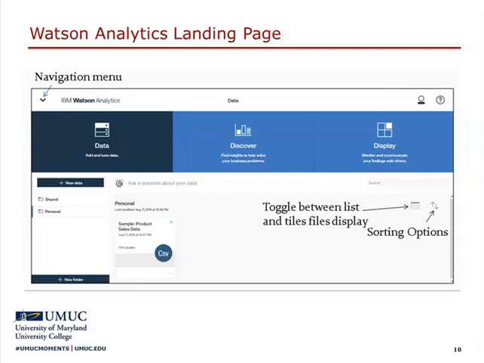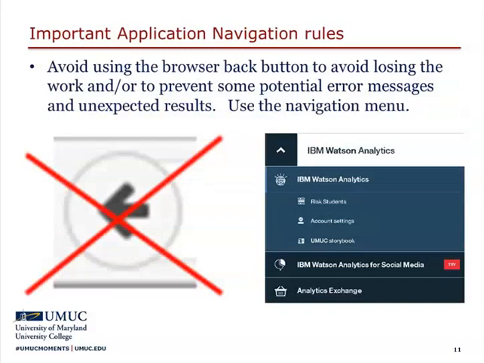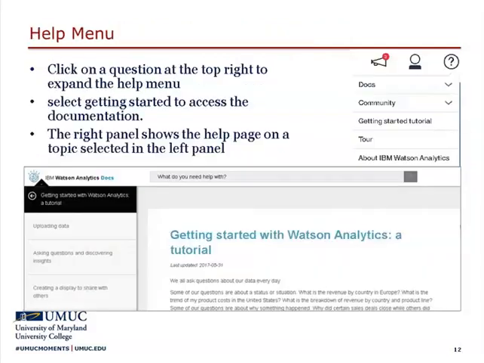So let's see here. This is our rule, very important. You're going to forget that a back button even exists. You're not using the back button, you're going to use the menus. Right, there is a nice menu at the top. Now, what I like is that in every single screen, you're going to see this button, a question mark.